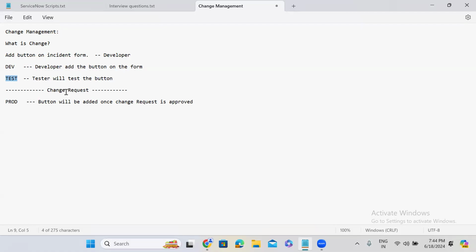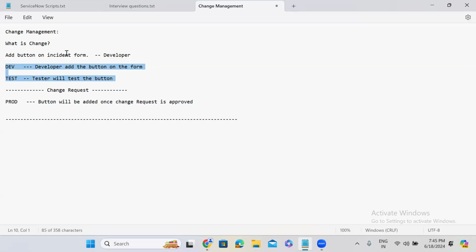Yes, there will be a separate migration team. There will be separate testers. So my point here is you cannot directly make the changes. To make the changes in the application softwares, first of all, you have to get the approval from the change management. So this is the final application software, guys. Production, prod, means the final application software. To make the changes in the final application software, we have to create a change request. To make the changes in dev and test, you don't need it.